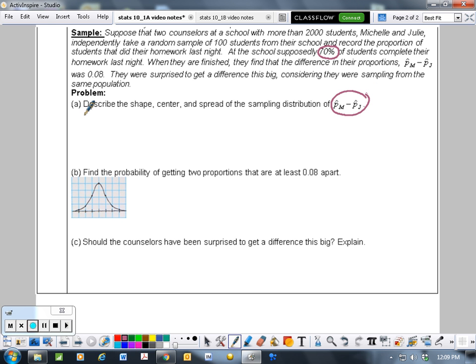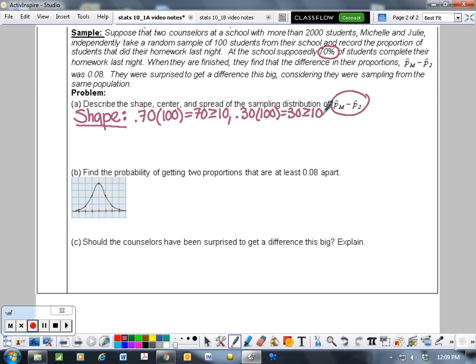So our shape, we're checking to see what that shape is. Do we know it? Do we not? We suspect it's normal, so we check to see, well, what is 70% of my sample size of 100? Well, that's 70, and that is greater than or equal to 10. Okay, so now I check the remaining 30% times 100 gives me 30, which is greater than or equal to 10. So I've just checked the normal condition for Michelle's sample.